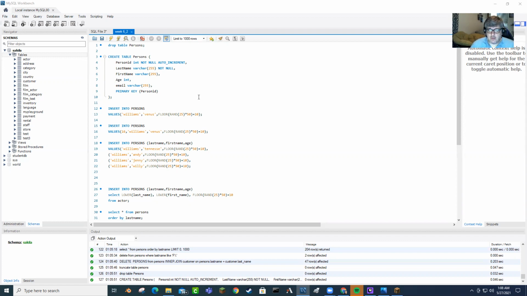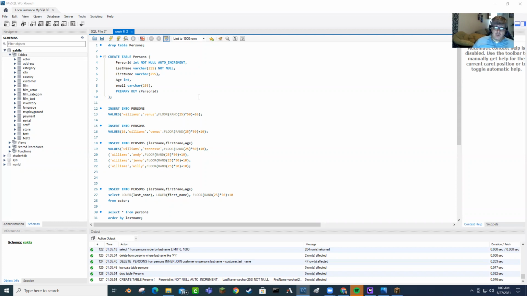Up to this point, we've been talking about DDL, which is data definition language. Those are your statements that create tables, modify tables, and drop tables. DML stands for data manipulation language. These are the commands that are going to modify the data you have in the tables already, or insert the data. So, I'm just going to jump right into it and talk about it as I go along here.